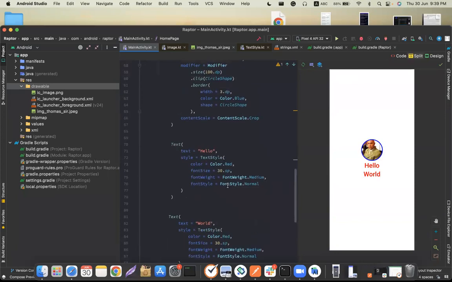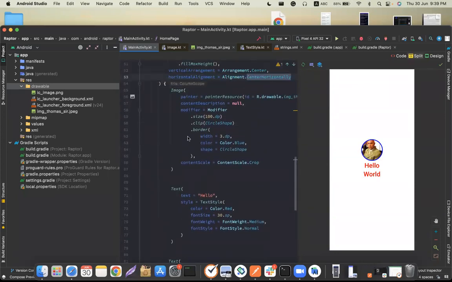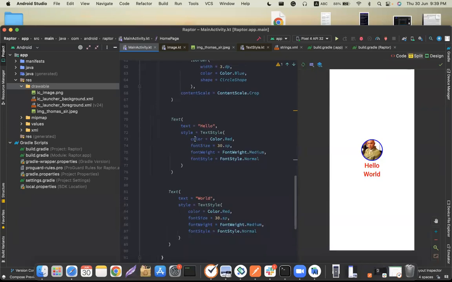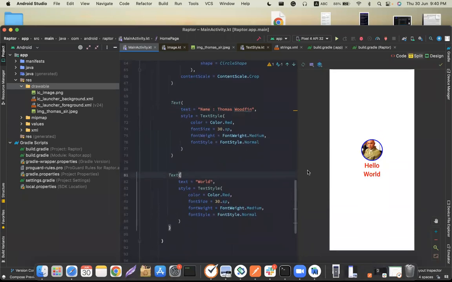Now for the name, I'm going to add Thomas Utfin, and I'm leaving the text size at 30 SP.